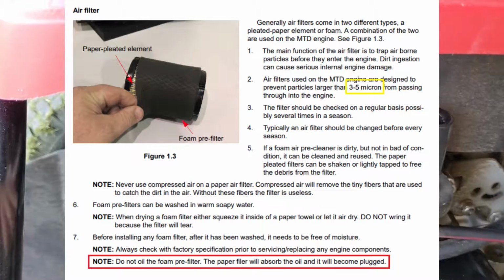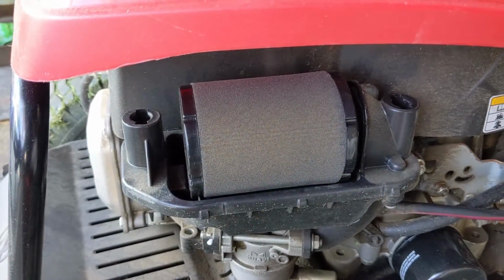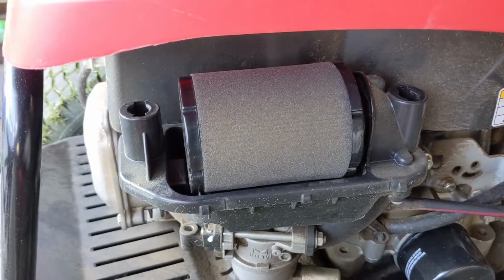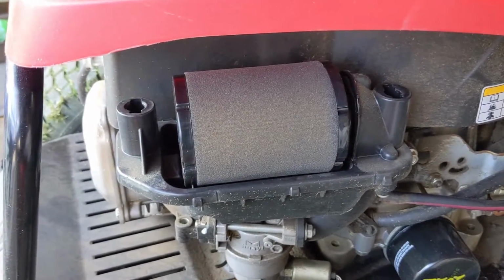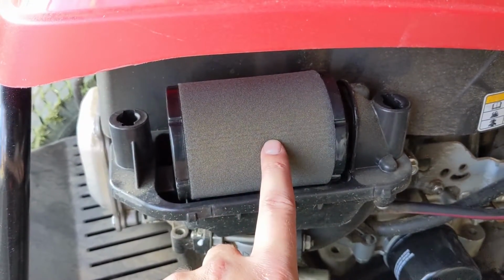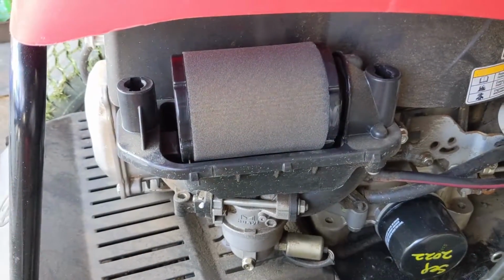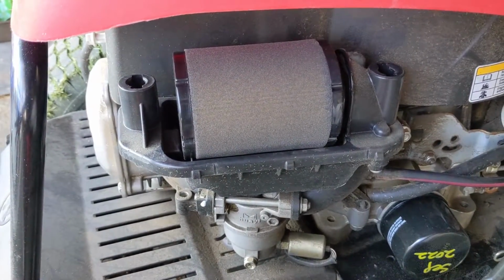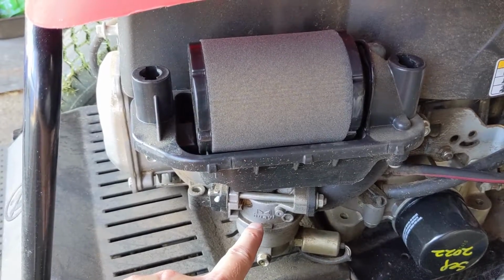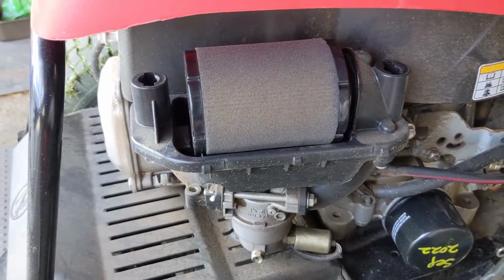So in the event that you do put a small film of oil on the pre-filter, it could actually negatively affect the performance of this particular engine because it's not designed to run like that. So that little bit of oil on the pre-filter will make the engine run slightly richer, which means the air-fuel ratio is going to be changed. So you're going to be getting the same amount of fuel from your carburetor, but slightly less air from your air filter, resulting in a rich mixture.